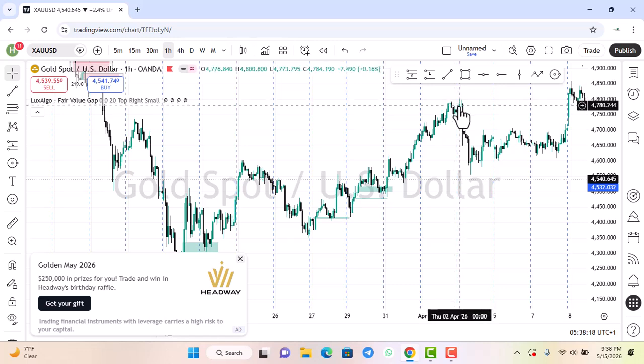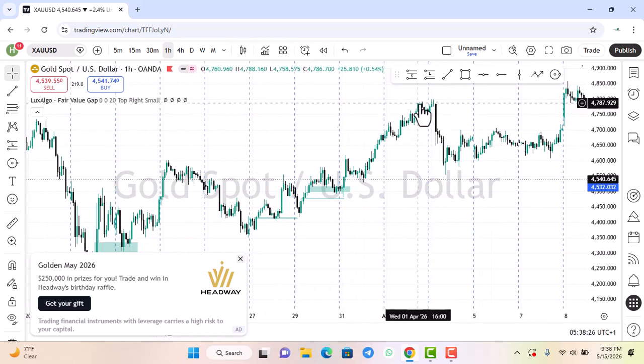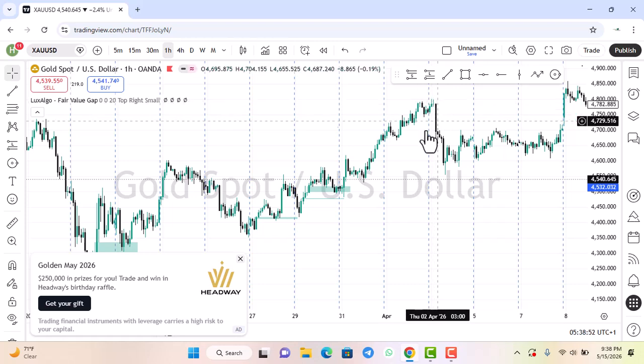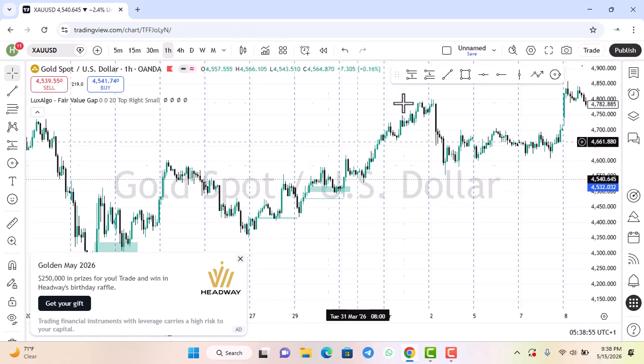Why is it an equal high, not a higher high? The reason is because we have a wick of a candle that goes above the recent higher high, not the body. Had the body of this candle closed above this recent higher high, we would have considered this high as our next higher high. So what we have here is equal highs. This is not a higher high. All right. So now, where is our valid break of structure?